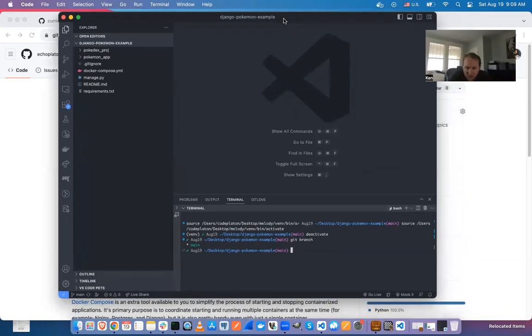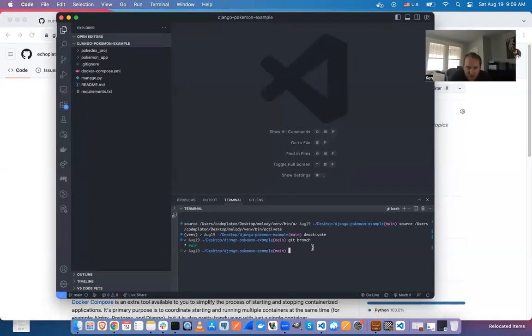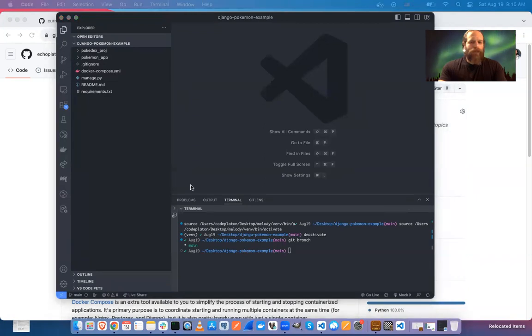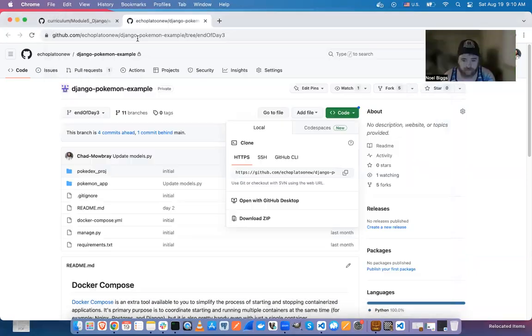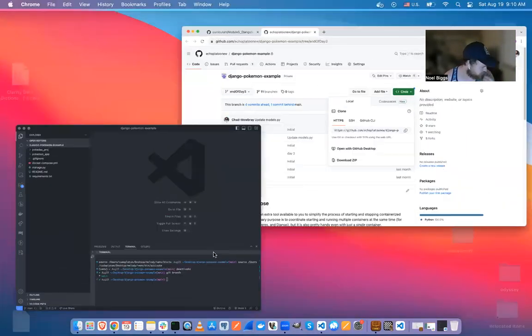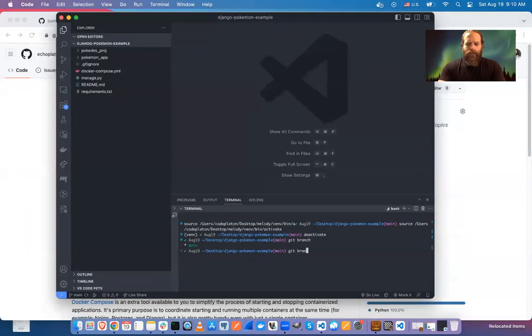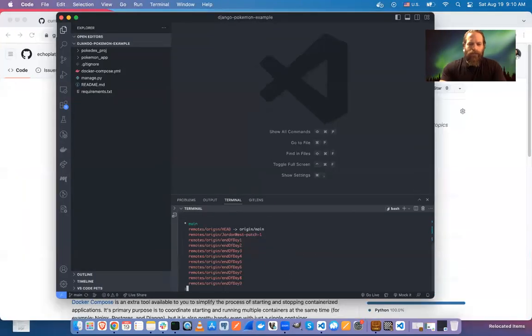How do you look at all the branches? Does it git log? Yeah, that's a good question. Actually, I'm not sure what command you could use to see all of the branches. Yeah, I'm gonna look that up. Is it git branch with the -a? Okay. Thank you very much.